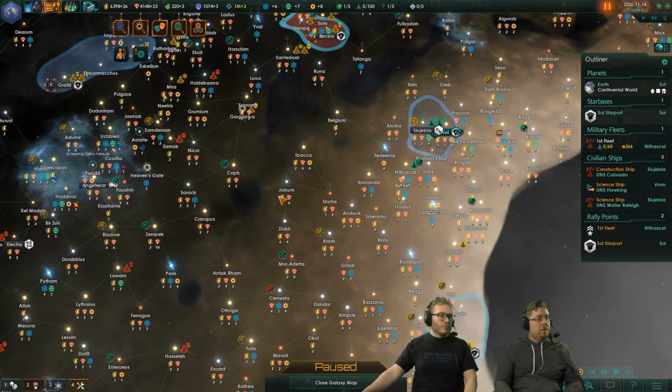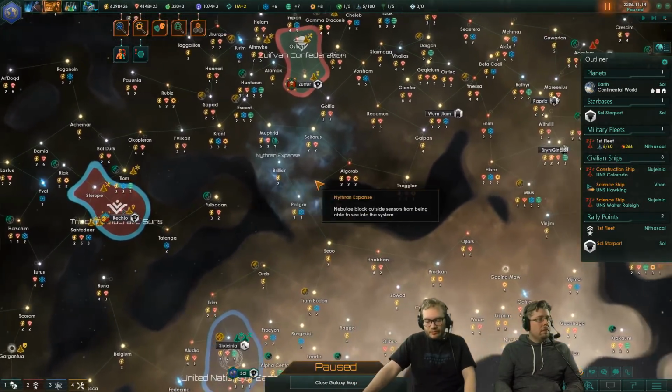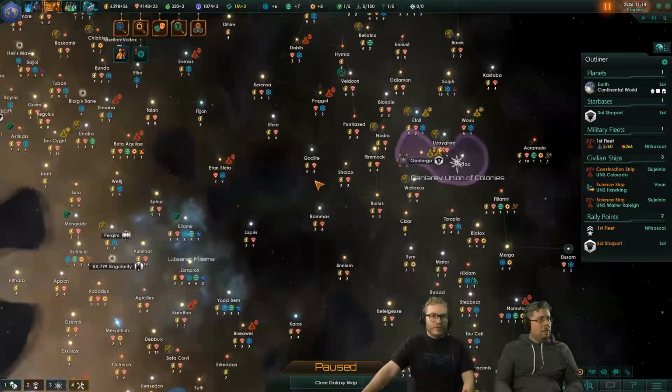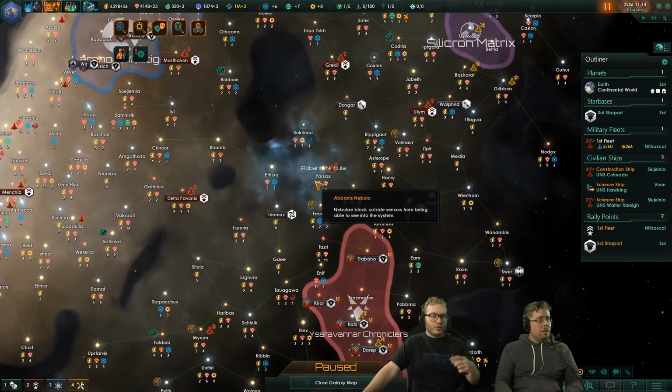So you will be able to find gateways throughout the galaxy from the beginning of the game, but they will be ruined or deactivated, and you'd have to find a way to activate them before you can use them. And when you activate the first one, it also activates another one, so you at least have two of them.